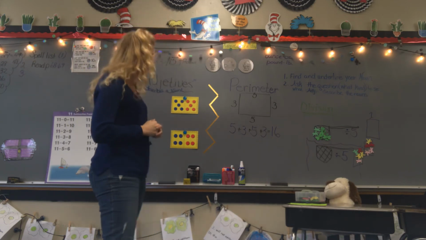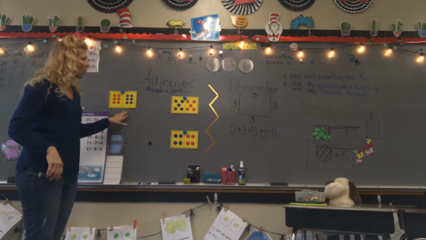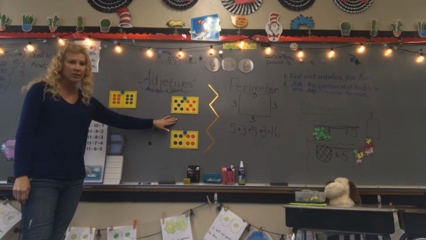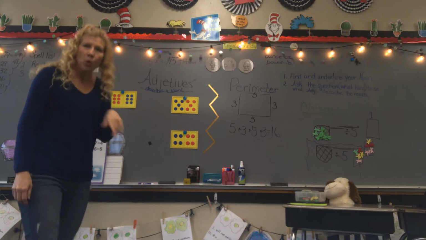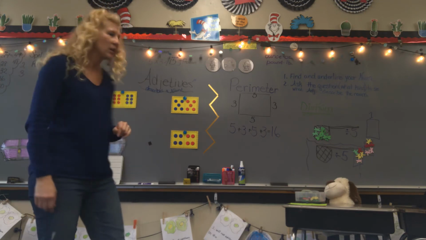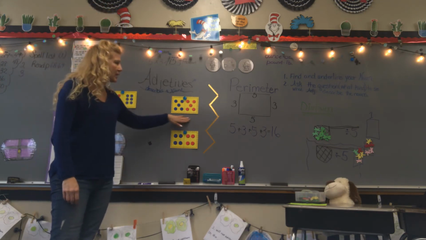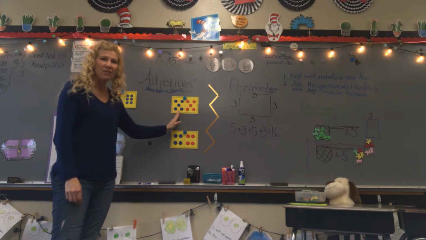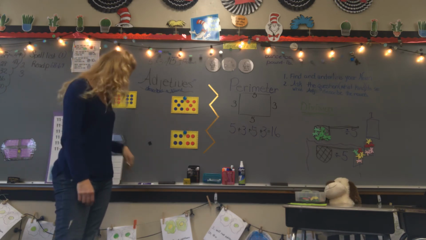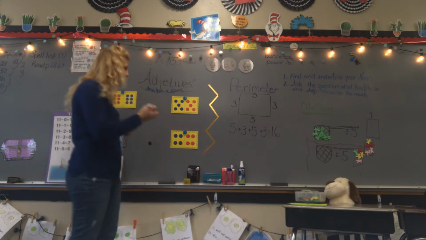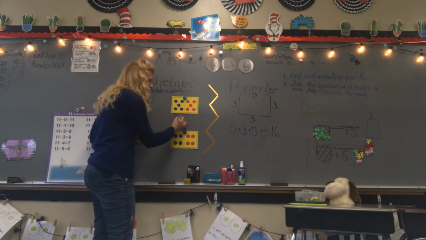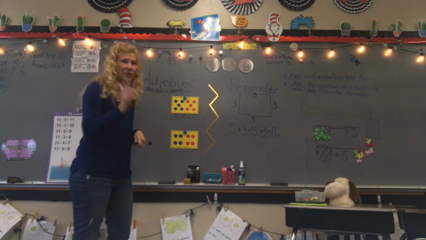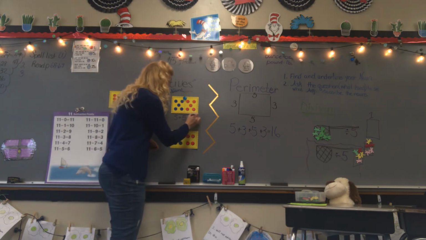Next, the last thing that I want to talk about, I want to look at our dot cards. We have a couple of different ways that we can do these dot cards. What's an addition fact that you can think of that you could add together to complete this dot card? Now notice you have 5 and 5, that's a double. What would we say 5 plus 5 would be? 5 plus 5 is, good job, it is 10.